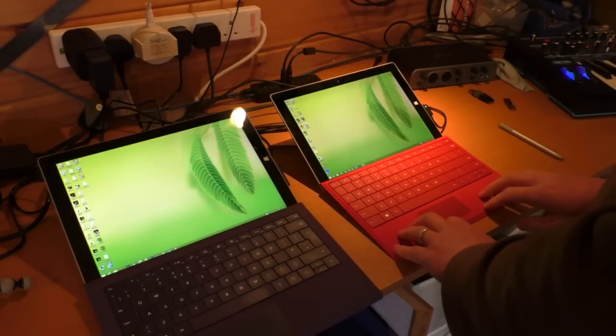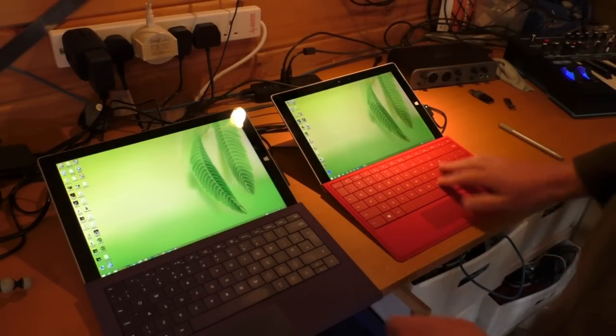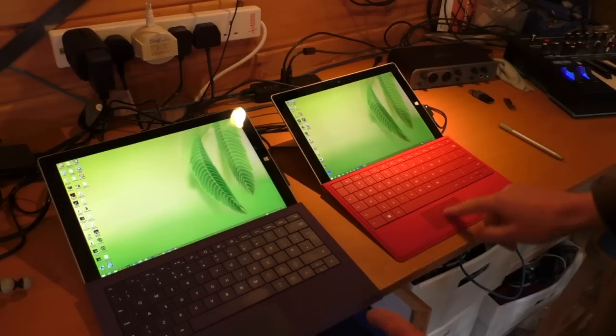Trackpad's a little smaller on here. You lose the edge off the keyboard, obviously, for the size, but otherwise the keys are the same size as far as I can tell. Trackpad's a little smaller.